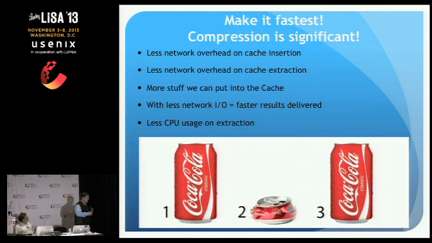What we found was something we weren't expecting. We were thinking that having to decompress data on extraction would be a very CPU intensive action on the client. What we ended up finding was the complete opposite. Instead of reading the cache in plain text, which was a lot of network overhead, it was actually less CPU for us to go through decompression algorithms and do less network I/O.